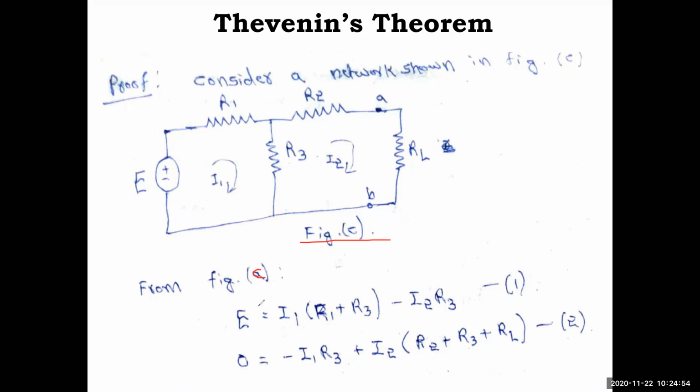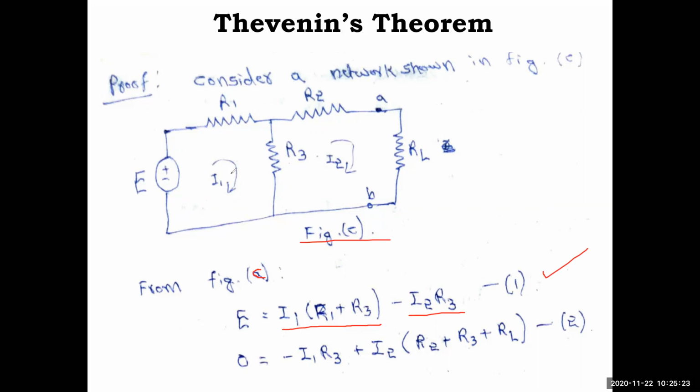So E, okay. So it will be E equal to, so I have written straight away here. Then what you have, current here, self, right? So what is the self resistance? Self resistance R1 and R3 into I1. That's why plus I1 (R1 plus R3), and this R3 is between I1 and I2. That's why it will come I1 minus I2, right? That's why it will be minus I2 R3. Okay, so direct equations I have written. Hope it is understood to you.